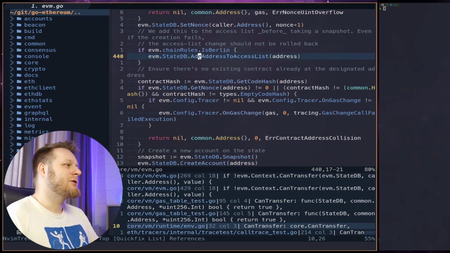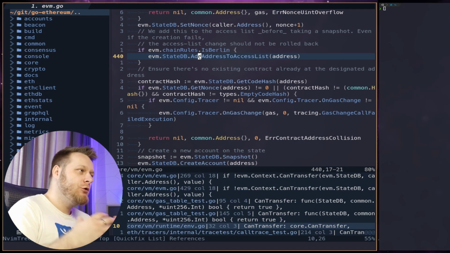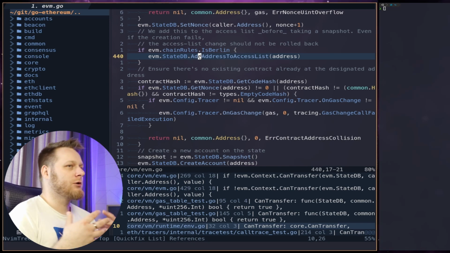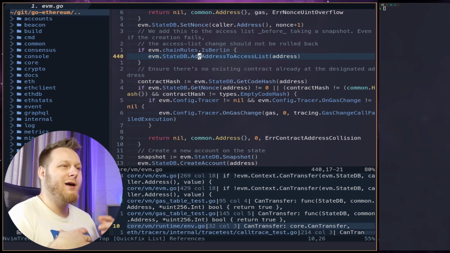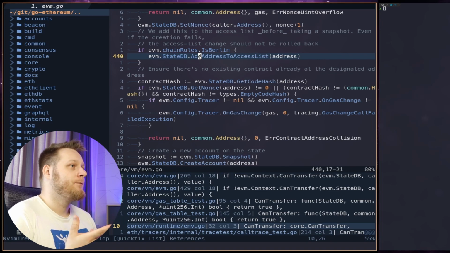In the current block, at least the changes from the Berlin hard fork are active. You are adding the address to the access list. The access list is actually a warm access list, so if you are using either an address or a storage slot for the first time, you are paying more, and every other call to the same address or storage slot costs less.